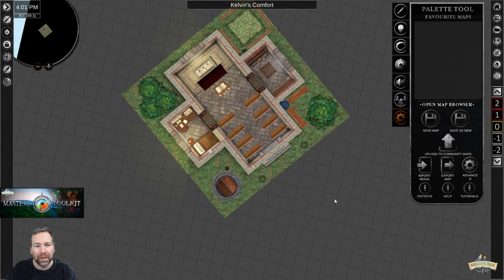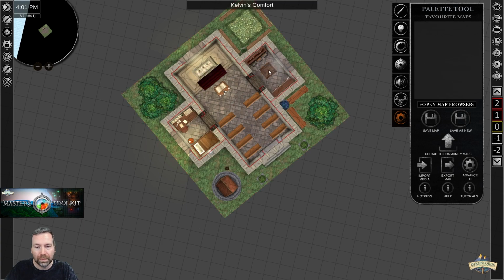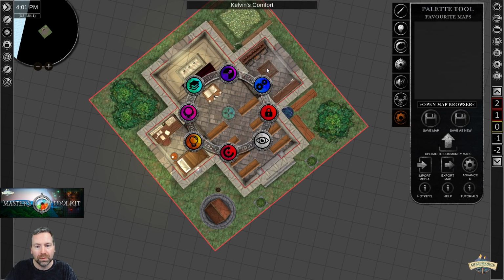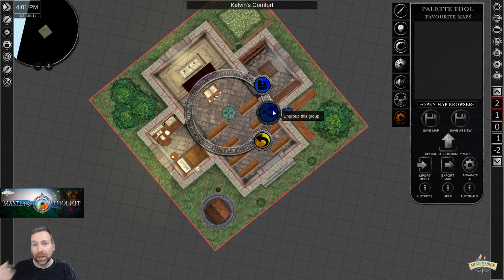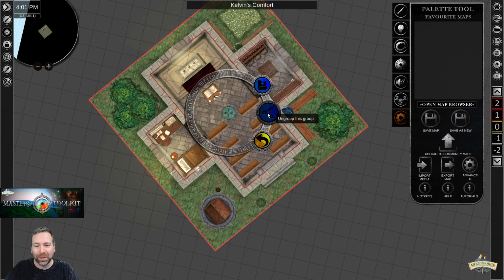So let's say we just moved it that way. This is the front door over here. There's the whole chapel, the raised dais, or the altar, if you want to say. Shift again. Oh no, you're not going to let me click. No, because it's all grouped. Everything in here is grouped. When they make it, they group it all together, so it'll be easy to plant it down, move it where you want it, and then if you want to make changes, you can go to your contextual options and you can go to ungroup.